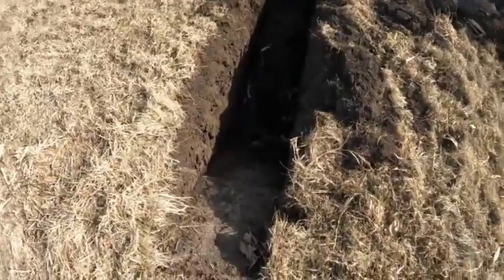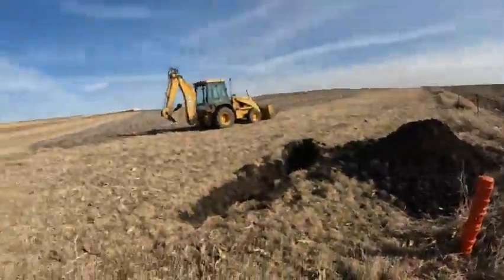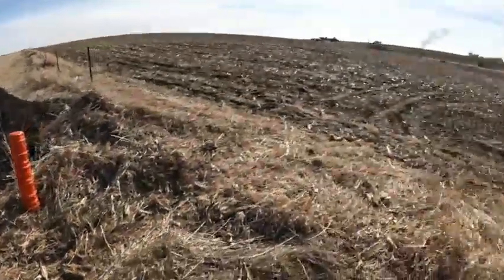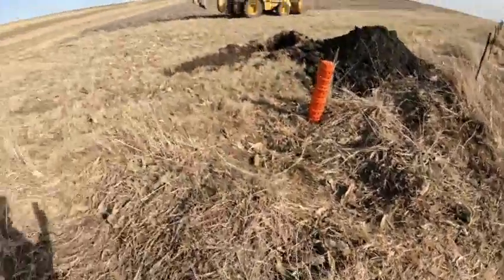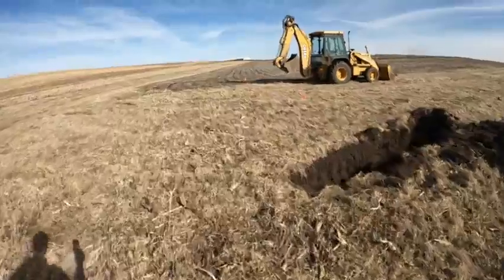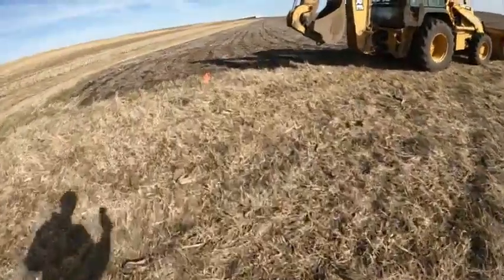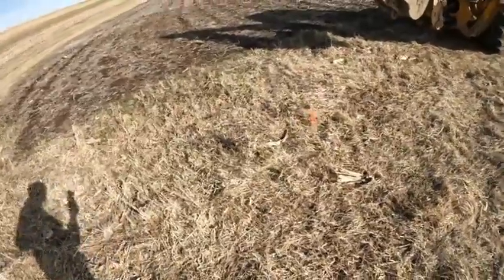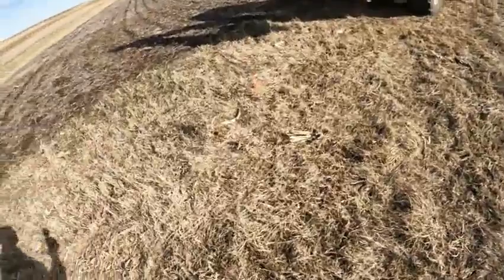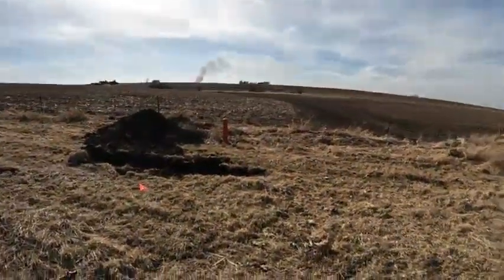We've got another spot that we dug the other day — I knew this was here because the intake was here, and we also talked to the neighbor. We farm over here and this is the neighbor's land where the backhoe is parked. What we're going to do is run a new line from the creek up along this waterway — once we get it reseeded — and come into the neighbor's property and hook onto his existing tile so he's got a nice new outlet. We dug it here, found it, put the locator in it, and located it back this way. It's sometimes easier to do that than to start digging blind, because you could be searching for a while. I'm going to probe it here, find it, dig it, and get it exposed so when we're ready to run our tile line, we know right where to bring it.